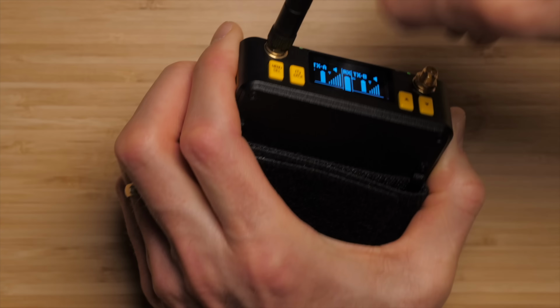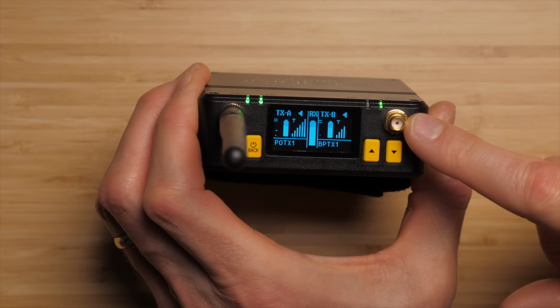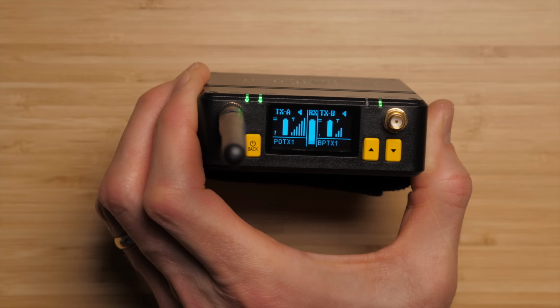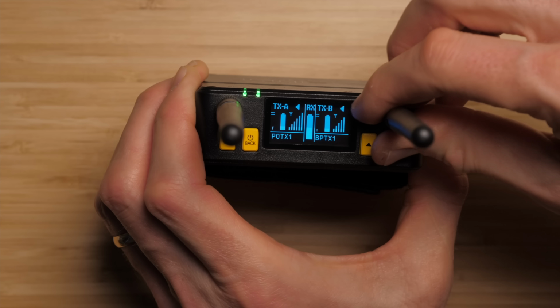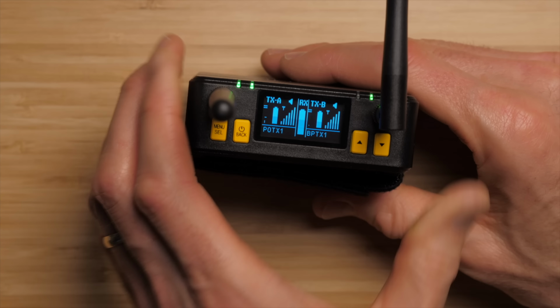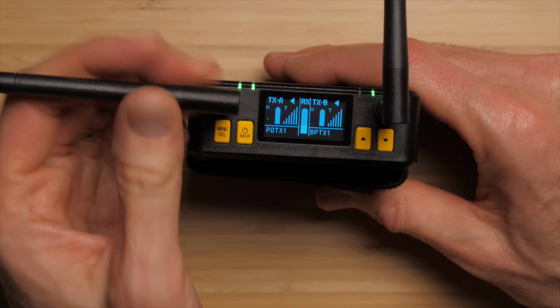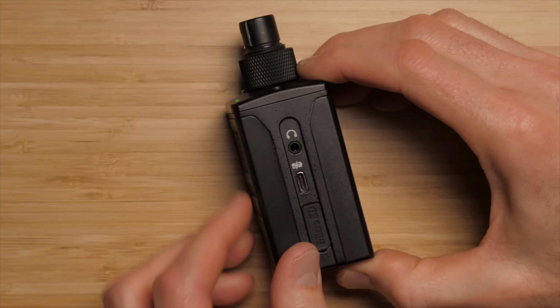You also get antennas with SMA connectors on the receiver, which means you can actually replace them with different antennas if you wanted to. If you wanted to make a mini shark fin 2.4 gigahertz antenna, you could do that as well, or buy one of the third-party antennas on the market. So you get a lot more options with this system than you do with any of the other 2.4 gigahertz systems I've worked with. The build quality of the HD-TX is actually quite good.